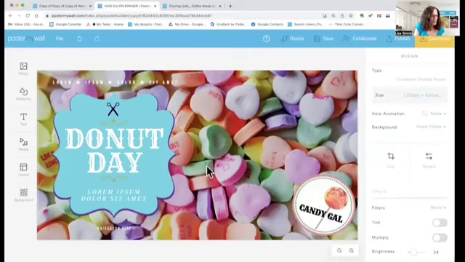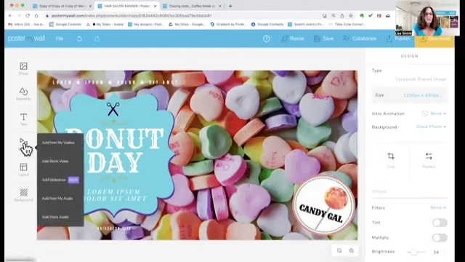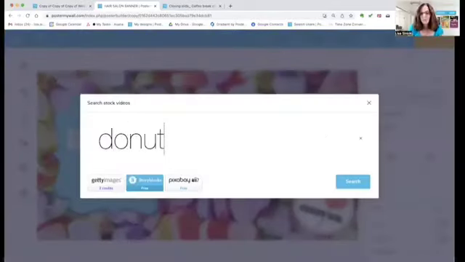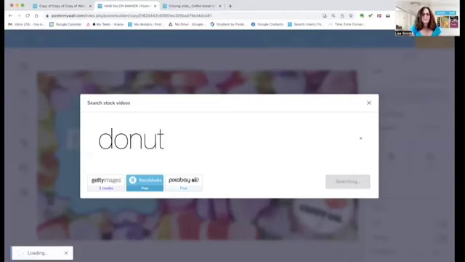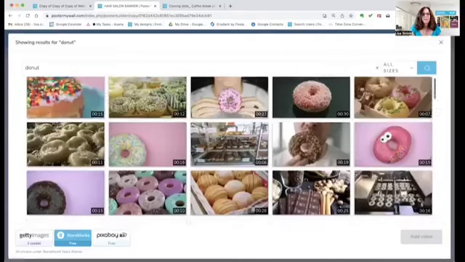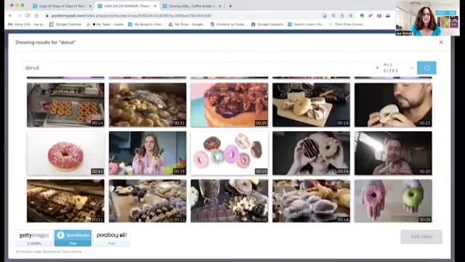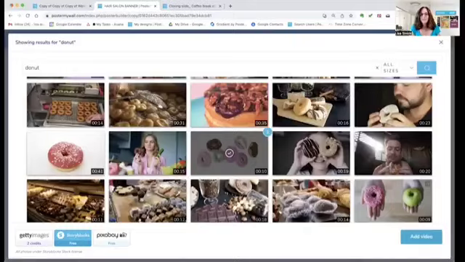All right, so once we have that done, I'll show you on the photos or the videos under media, you would come down here and you would click add from my videos or stock videos, a video slideshow. Also under here, you can add your own audio, or we have a lot of stock audio clips that are very cool. I'm going to show you if you add a stock video. I'm going to search for donuts. And I get a bunch of choices. Let's see. I'm going to take the zooming donuts. I click add video.